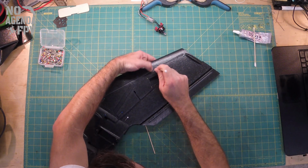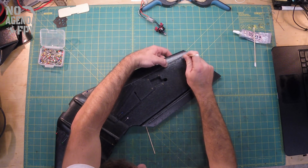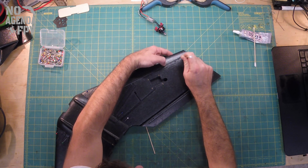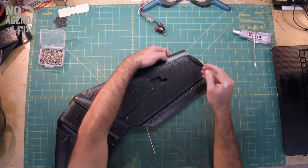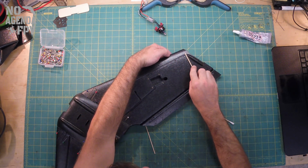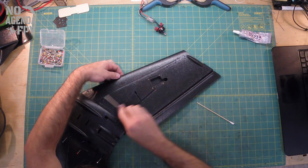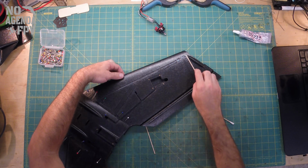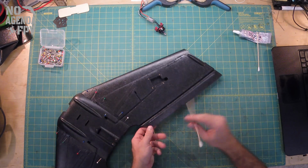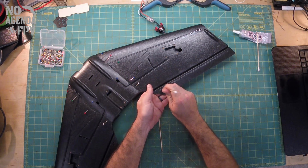Again, this is where I don't like putting the fins on the end until after, because right now you won't be able to apply pressure the way I kind of am, so I just hold off. I got a little squeeze out, so just use that to help hold it in there. Come back to the, hold on.